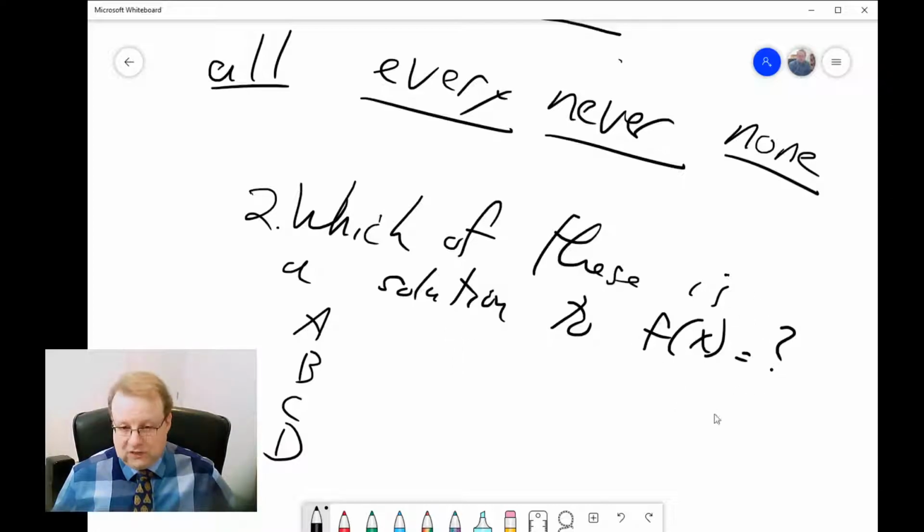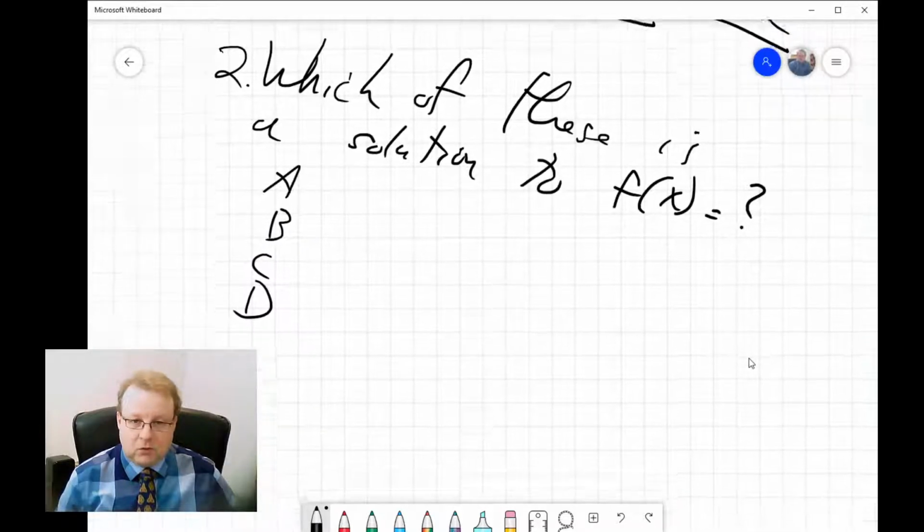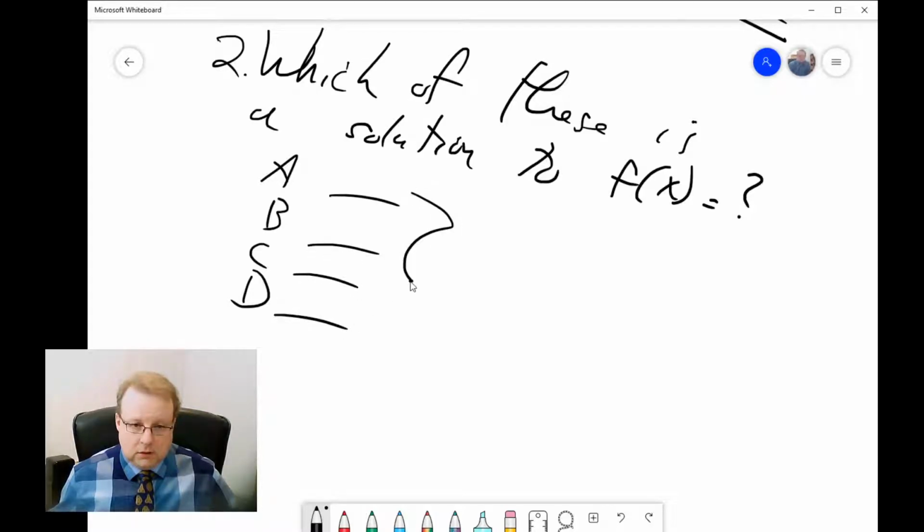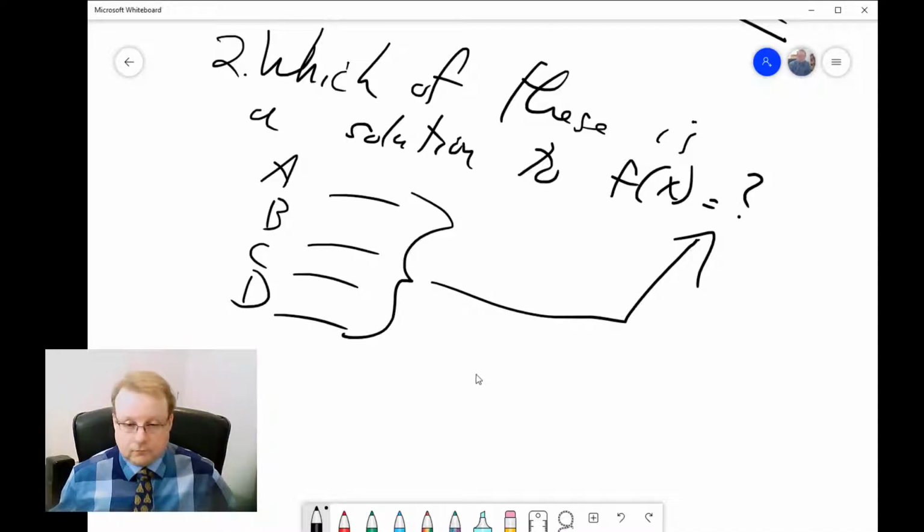Well, you could solve this function explicitly, but more often than not, it is more efficient to take these four options and plug them in to see which one works. Now, depending on how complicated this is, you might be able to solve it and get to the solution faster than plugging these in. You might not, but it is nice to have that backup strategy.